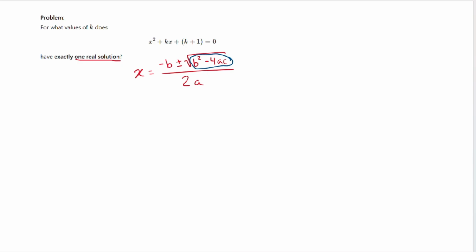So we're going to take this part and set it equal to a variable d. So d equals b squared minus 4ac. We're not going to worry about the square root because that doesn't really tell us anything, except that if it was negative, you can't take the square root of a negative number. That would give us imaginary numbers, and that's why there would be no real solutions if the discriminant was negative.